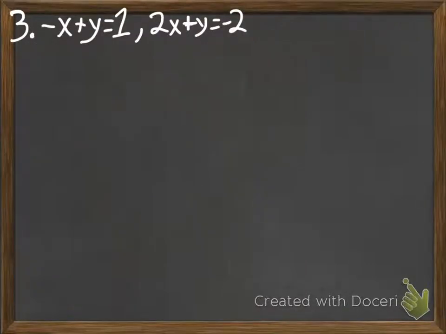Okay, here's our final example for this lesson. So you will notice that you have to solve for a variable, and whenever you do that, I would pick the easiest variable to solve for. It does not matter which one you pick and which equation you pick to do that in. You will get the same answer no matter what. So if you want to even test that out in your group, everyone pick a different variable to solve for in each equation. That way you can see if the results are the same. So go ahead, pause the video, and try that now.